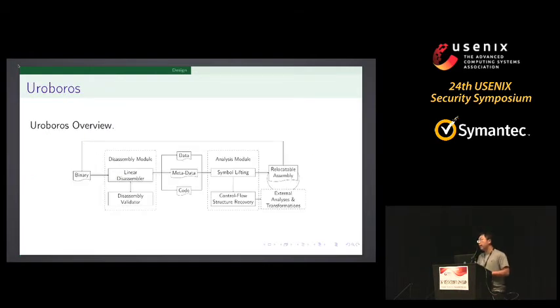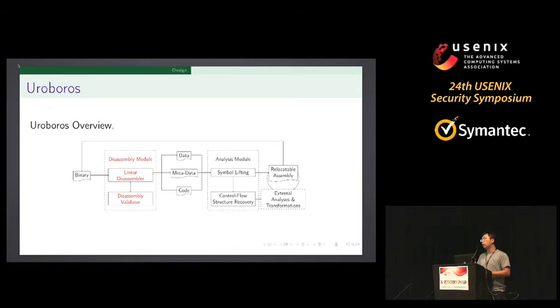So in this slide, I will briefly present the design of our framework, Ouroboros. Ouroboros implements the reassemblable disassembling approach. We name our tool Ouroboros because this term means a snake that is eating its own tail. We use this term to represent that the reassembled output of Ouroboros can be directly redisassembled multiple times without any difficulty. Ouroboros consists of 2 modules, the disassembly module and the analysis module.